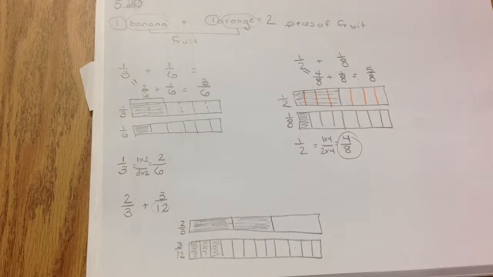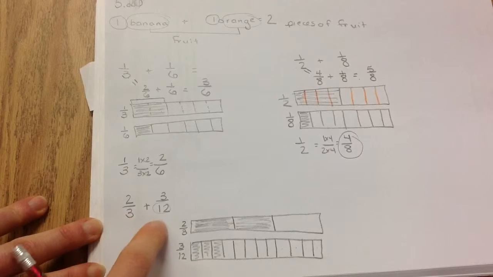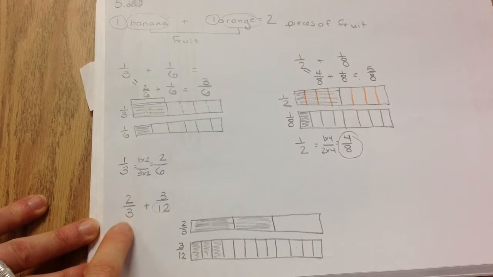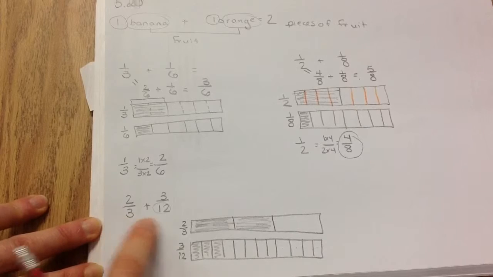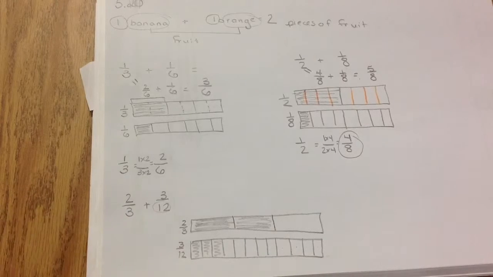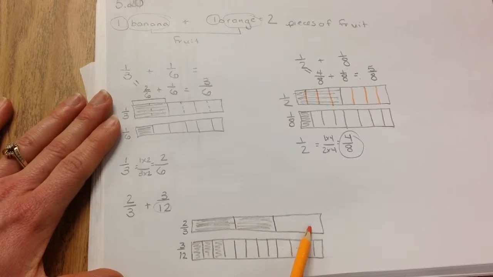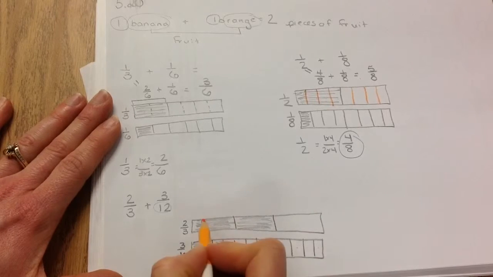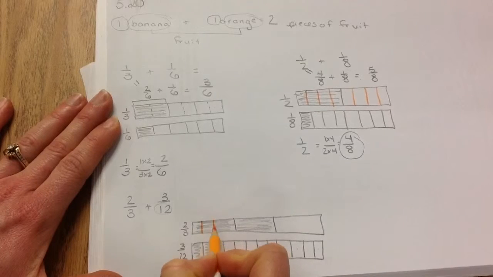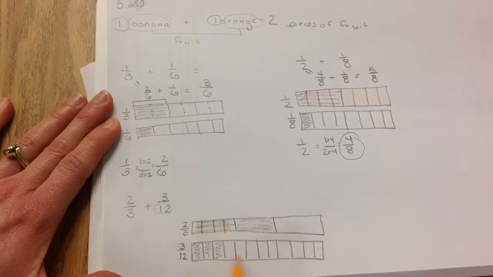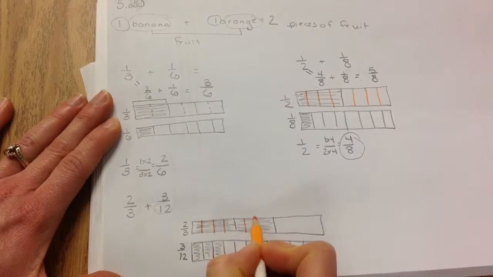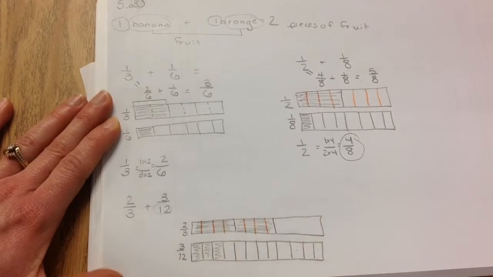9 to be exact. So what we're going to do is ask ourselves, what does 3 have in common with 12? Well, I know if I count by 3s 4 times, I get to 12. So I'm going to cut my thirds so that I have 12 pieces, just like I did here. So I know that these are 12ths, so I'm just going to steal these lines. That way, my lines are right where they should be compared to the diagram below. See how I'm stealing those lines?